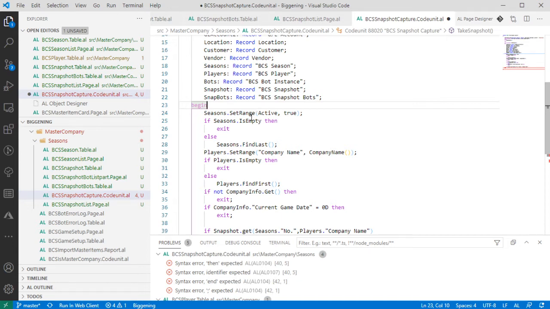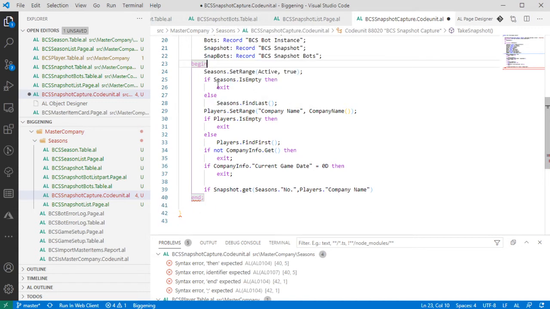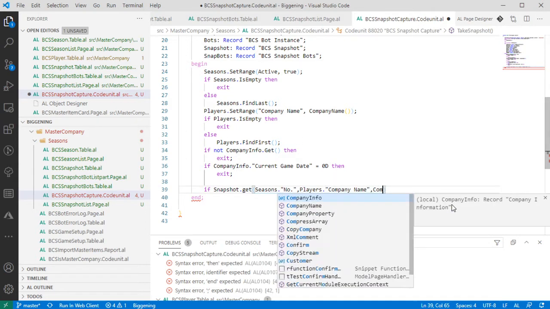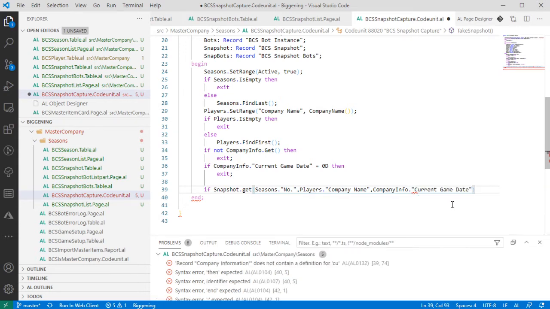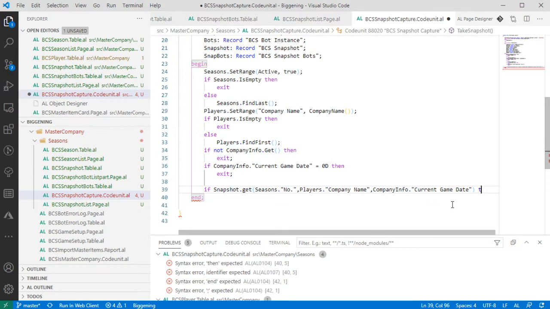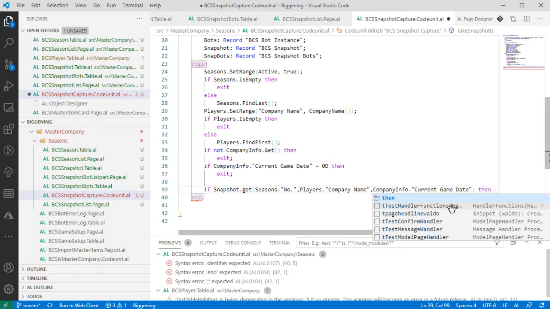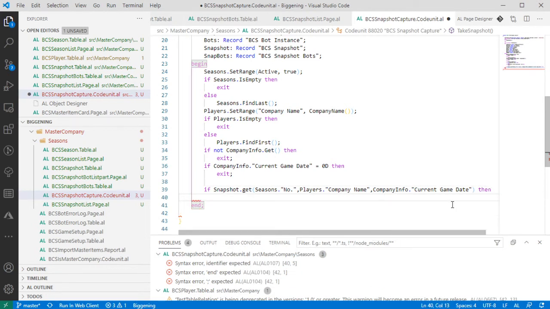So I like to put as many tests and jump out of the code towards the beginning of it as humanly possible. And this handles a lot of those, so cool. Company info, current game date. Yep. Okay, so if there already is a snapshot for this season, player, and company for this day, then we'll exit.